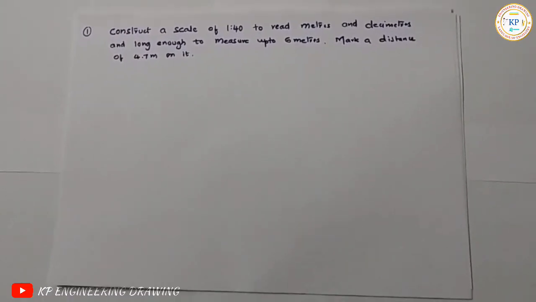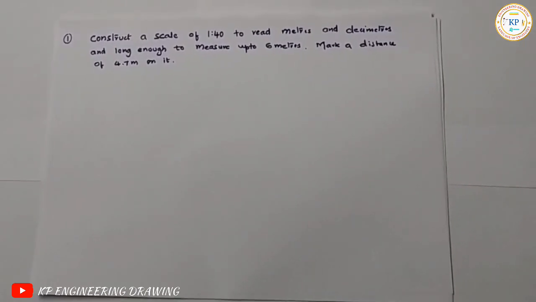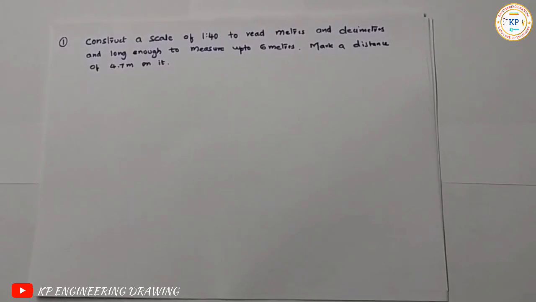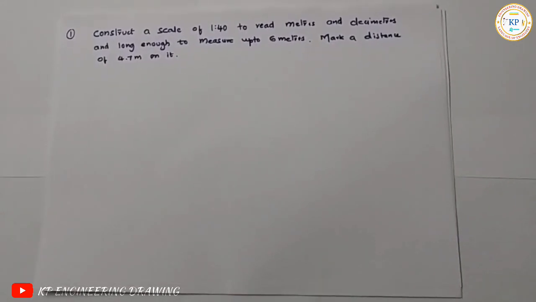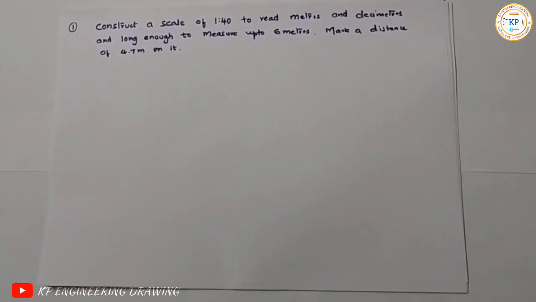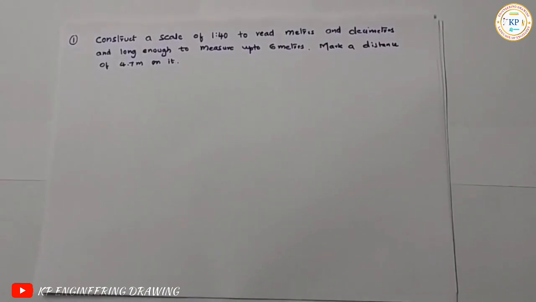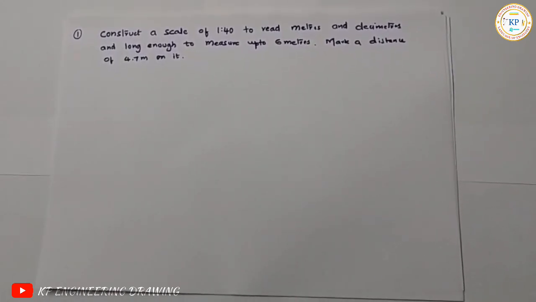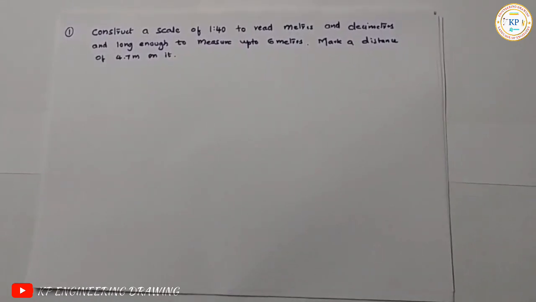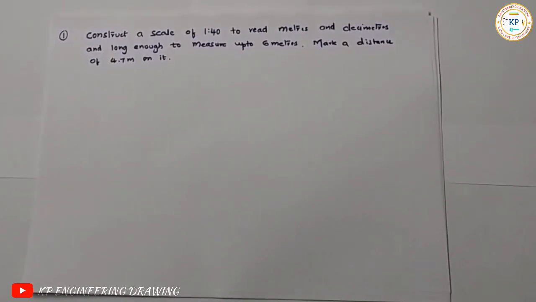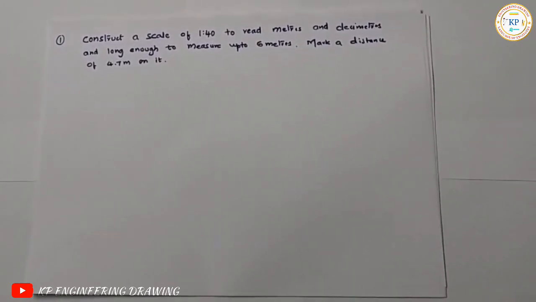In the last lecture, we have seen engineering scales and the types of scales, that is plane scale, diagonal scale, comparative scale, vernier scale and scale of parts. And we have seen two formulas, that is representative fraction and length of scale. And we have gone through units of measurements, that is metric system, so the conversions from kilometer to millimeter. So in today's lecture, we'll see a problem based on plane scale.